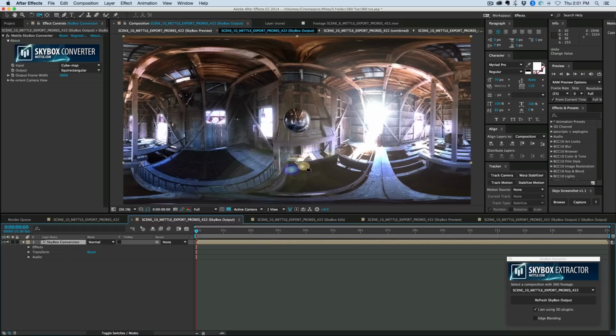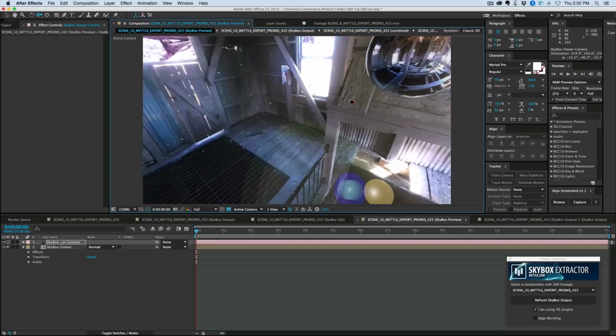Now this is just working in After Effects, showing that you can do your normal compositing, normal editing. You just have to be a little bit tricky about it, like if you wanted to put in some text. Certain effects aren't going to work, like different blurs and sharpens because of the edges and things like that. You got to make sure that everything that you apply to it applies equally across. So I couldn't come in here and add like a gradient from top to bottom or from left to right, things like that. So that is Skybox Studio by Mettle.